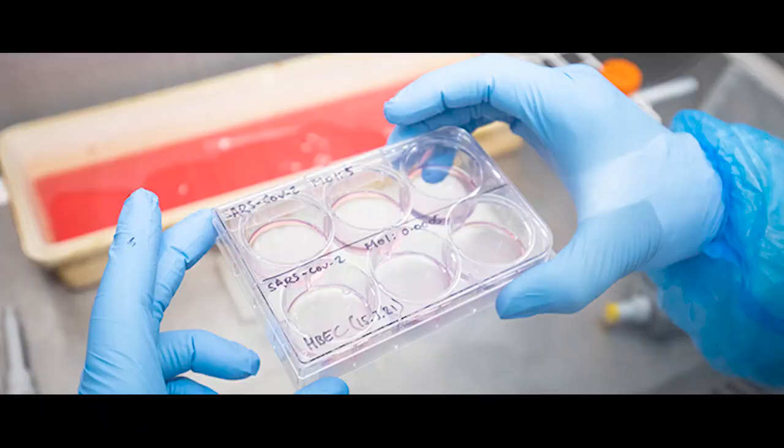COVID-19 Drug Screening and Resistance Hub, CRUSH in short, is a new facility here at the MRC-University of Glasgow Centre for Virus Research. CRUSH offers a service of testing and screening potential compounds against SARS coronavirus 2, which causes COVID-19. We can also test products for their ability to inactivate the virus. At the moment, we are primarily focusing on SARS-CoV-2, but in the future, we plan to expand and work on other viruses.